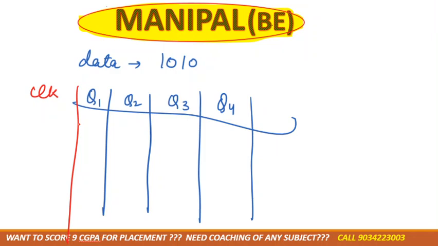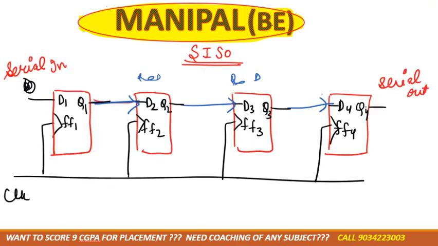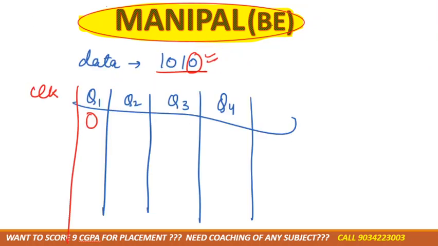So if I enter the data 1010, first of all we'll start with this one. We enter 0. Suppose I gave 0 here in D1, then what would be the output? We are using a D flip flop, so in a D flip flop whatever input we give, we will get the same output, right? I gave 0, so the output will be 0 only. Here we haven't given anything yet, so these are blank. So Q1 is 0, and nothing here, denote it like this.